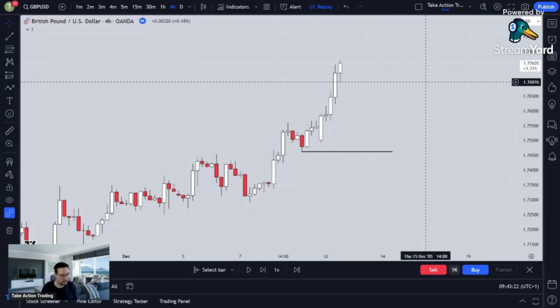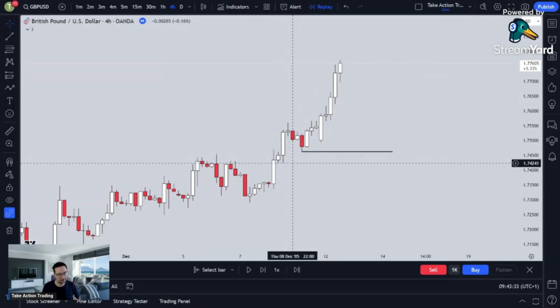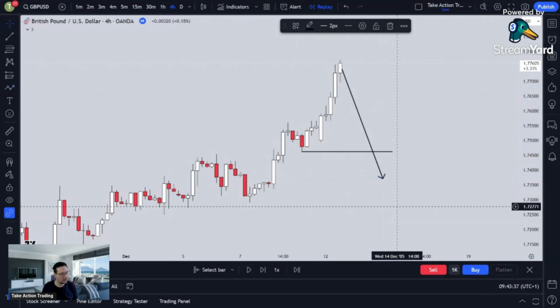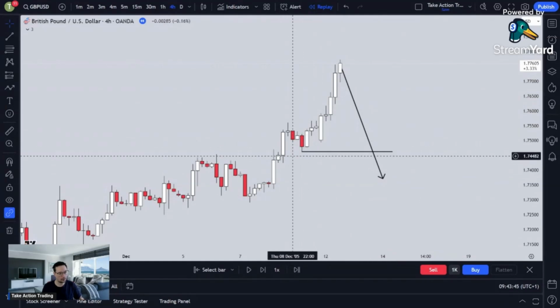Now, I want to be in the market as a buyer, typically when buyers are in control of price. When the market starts breaking under this low, that's going to tell me, hey, sellers are now in control of price. So if the market was to do this, I would say, okay, now we're in a selling market. So I use these lows as a way of telling me what price is doing now.